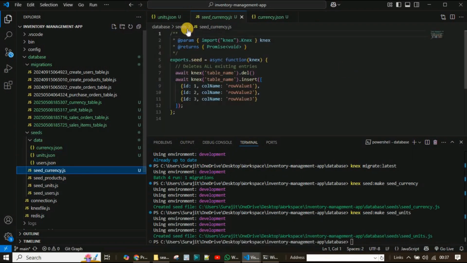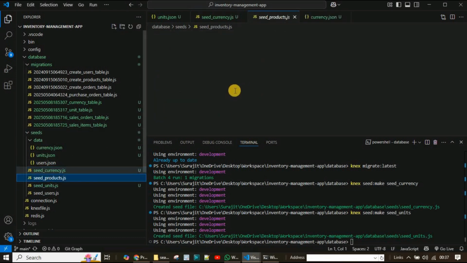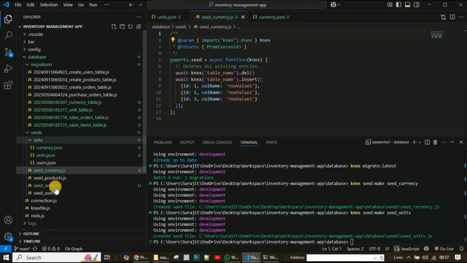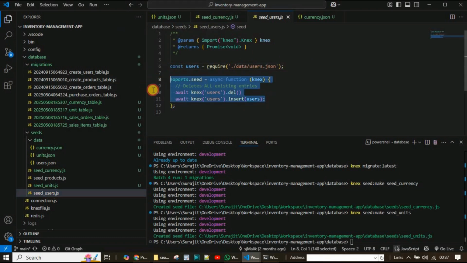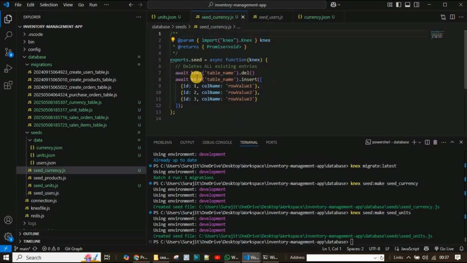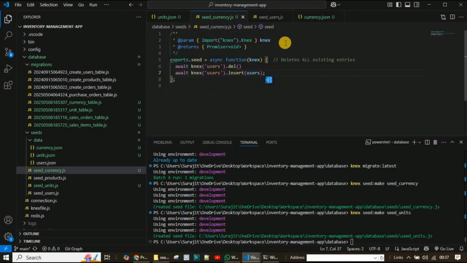So I'll go to the seed currency here. It's just like the seed users. We have to first import the currency and next we have to do these things. So I'll copy it here and paste it here.